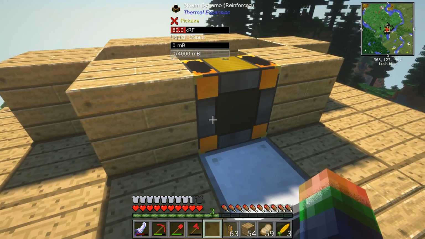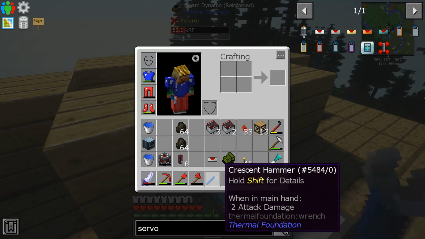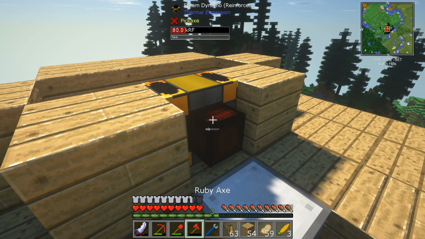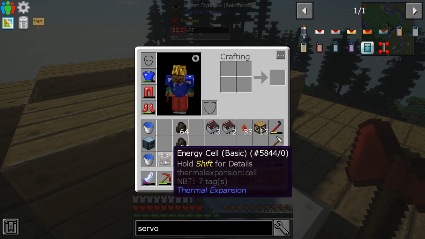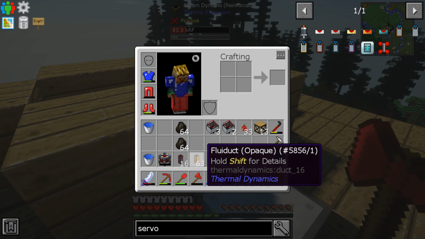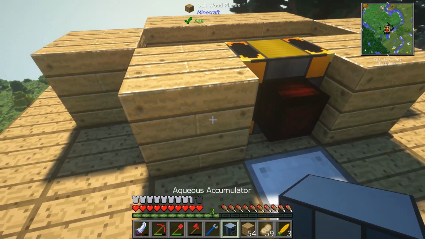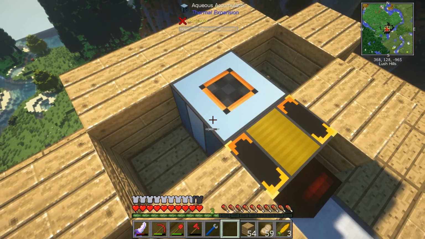And this one's reinforced, so it's going to have plenty of power in it. Let's go ahead and turn this guy this way. The other way. There we go. Perfect. Just like that. And then we'll drop some redstone flux ducts on it. Okay. Actually, probably what we're going to do is take him up. Actually, no. We're good here. So then we're going to place an aqueous accumulator here.